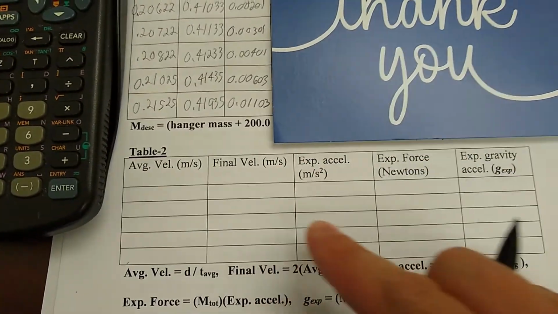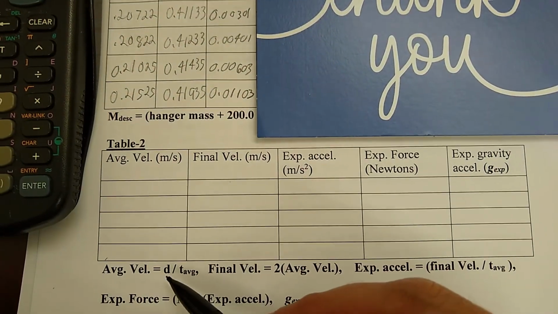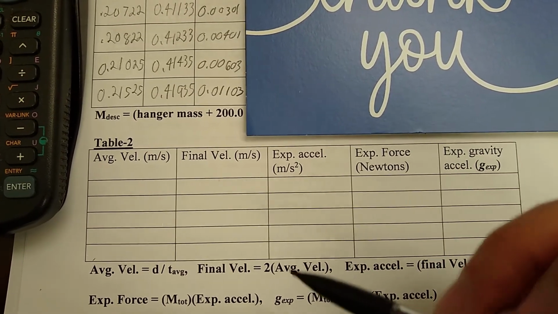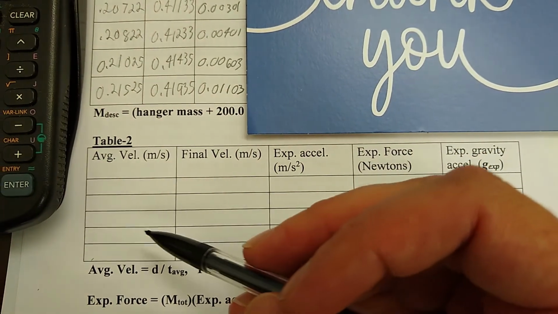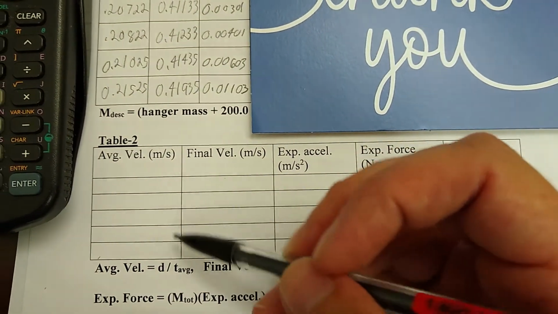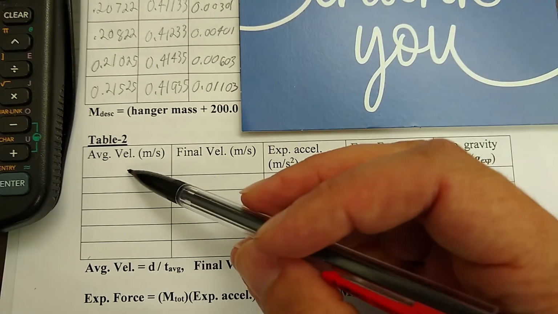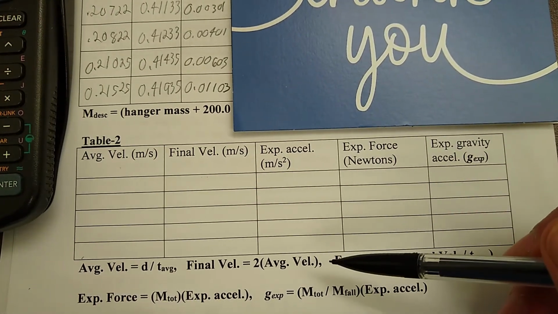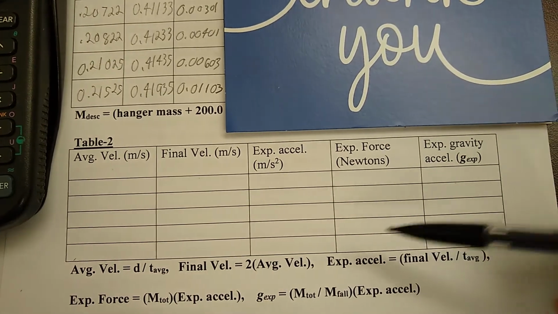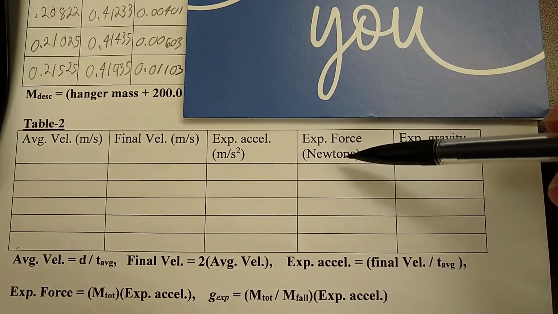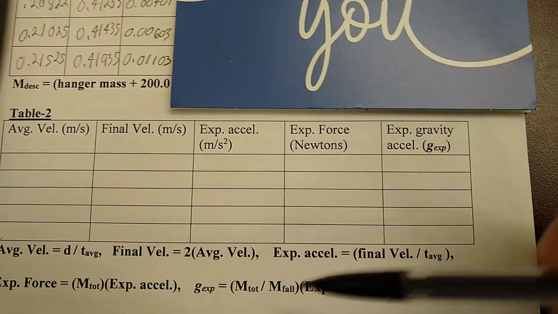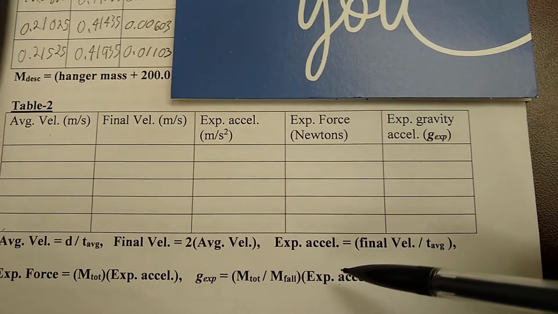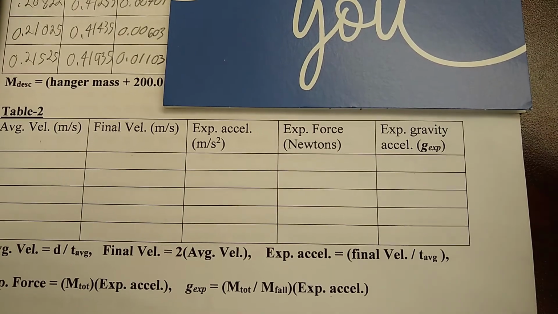Now these calculations for table 2, the formulas you need are all down here. They're also written in the first part of this video for the PowerPoint slides. It goes through how to do these calculations or shows the formulas for them. So, it's written down here, your measured distance divided by the average time, that's your average velocities. Final velocities, just 2 times that, you record those, so it should be very easy to go through and calculate all these. And it'll come out to be experimental force in newtons, and then you can get your experimental gravity by the ratio of those masses like I showed in the PowerPoints, multiplied by the experimental acceleration. So you're going to go through and do those calculations.